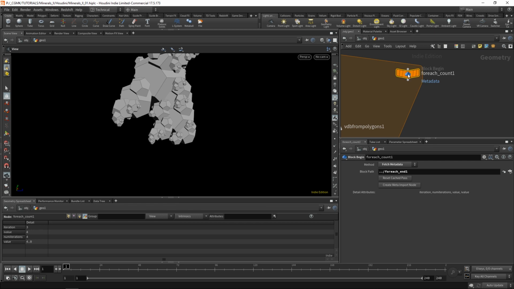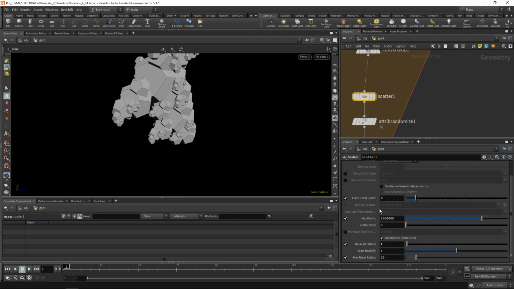Remember, on this metadata node, we have access to iteration, value, num iterations, and value. And these are values that are going to change on each iteration. And we can use that as a seed for a random expression, and then just fit that random number that goes from 0 to 1 between the range that we want. Let's do that.